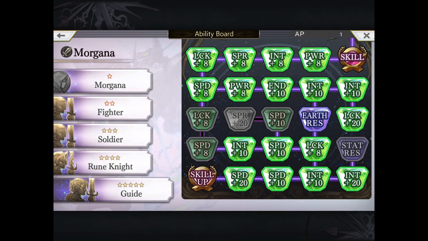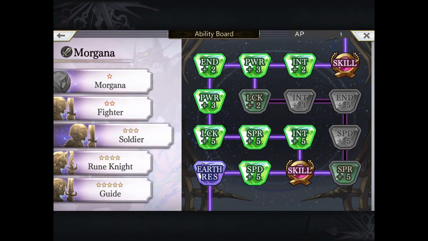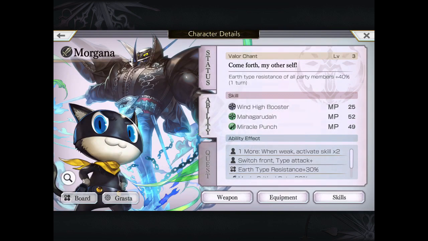Now, I didn't go over Joker's 5-star board, but you can take a look at Morgana's 5-star board, and I'll just scroll quickly back to show you the rest of the boards. Also, keep in mind that Morgana and Joker both have a personality trait of Phantom Thieves. And so later on in this video, I will show you the AF finisher for the both of them.